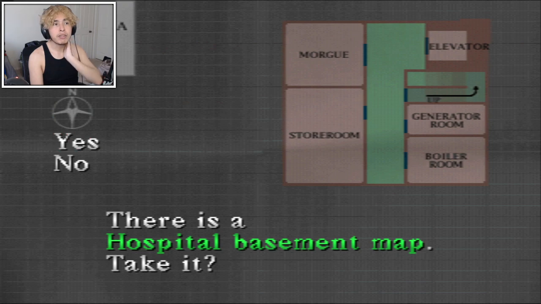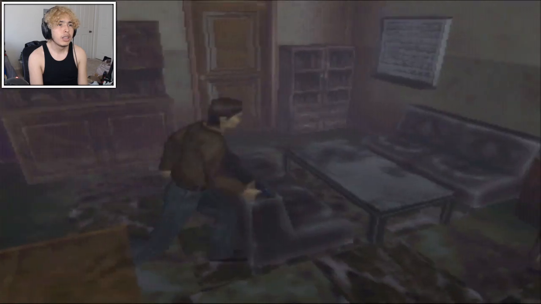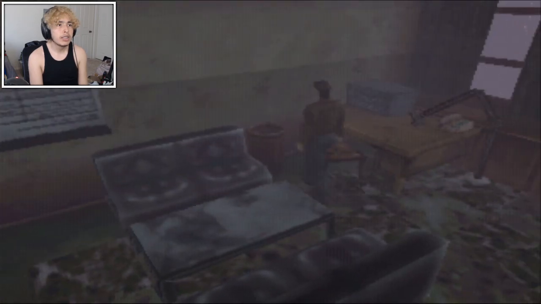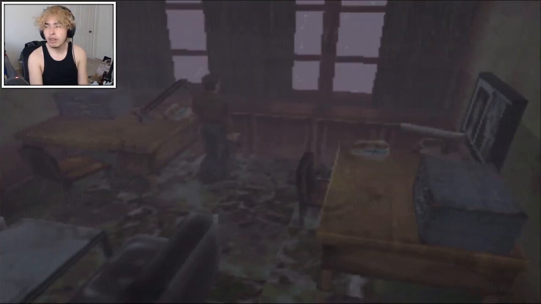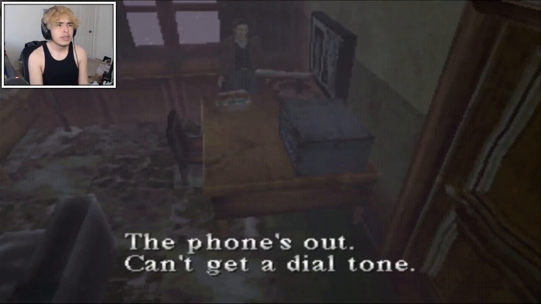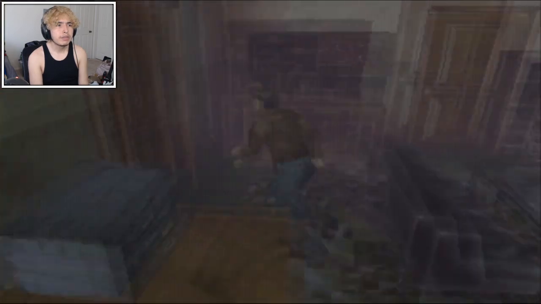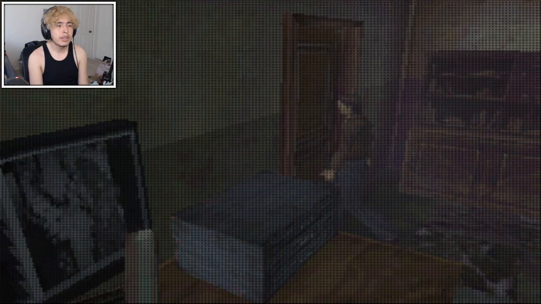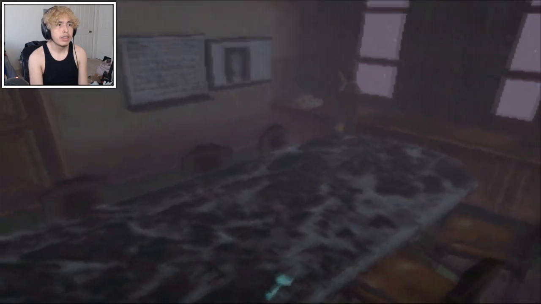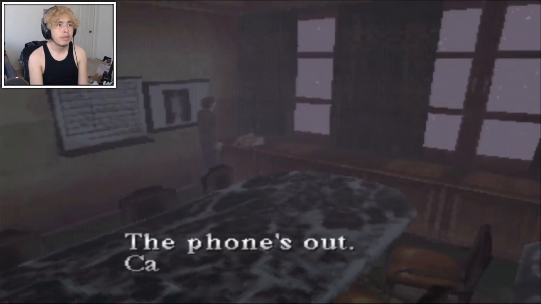Hospital basement map, take it. Oh yeah, there's a generator room. A morgue, oh my gosh. Yeah, that's probably gonna be how we have to... phones out. God damn it. That's definitely gonna be how we get the power working for the... there's a key as well.